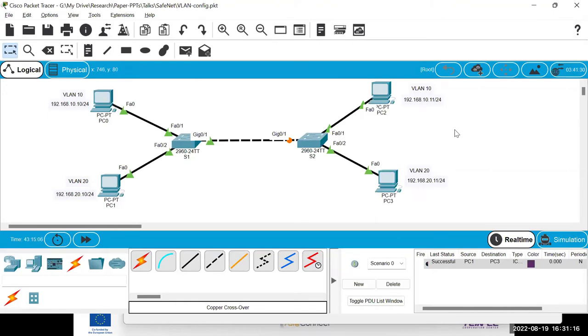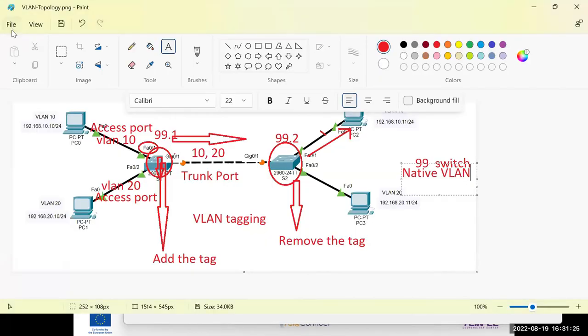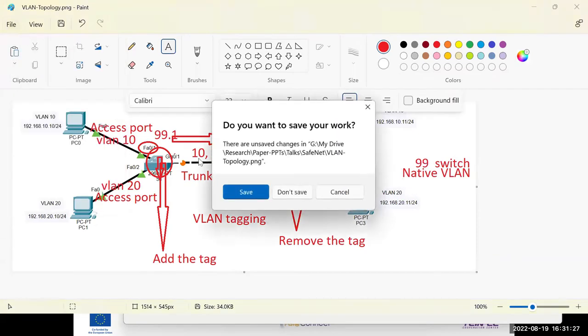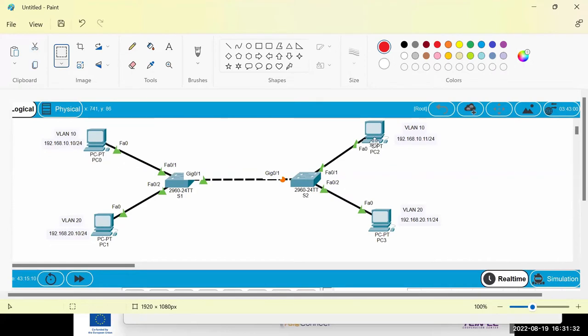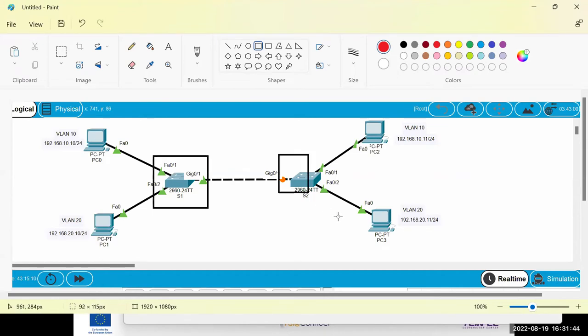So now let me show you again. Let us configure this one. I'm just showing it again, making it clear so that you can see it. So now you see this switch, we have already created VLAN in switch one, and the same thing I have to do in switch two, right? Do you think I have to do it in both switches, right?